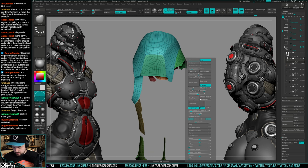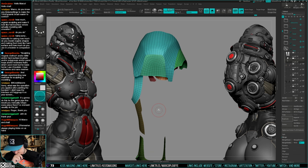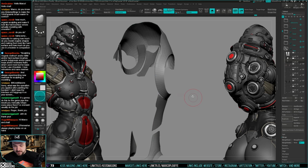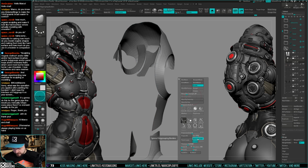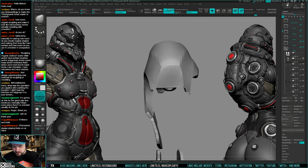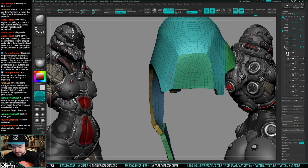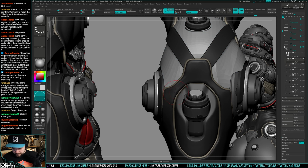So I'm going to actually do weld here. Weld. Boop. Weld. Because now everything is reconnected. And now I'll just click this before doing my panel loops. This way, see, now it's part of the same mesh, which wasn't at first, and that was a mistake.